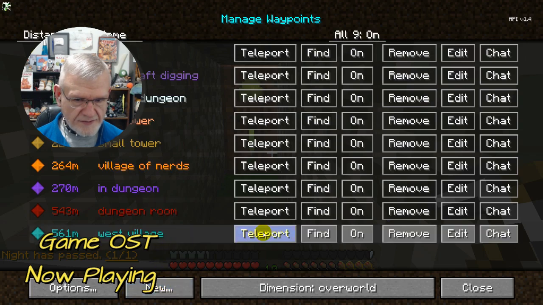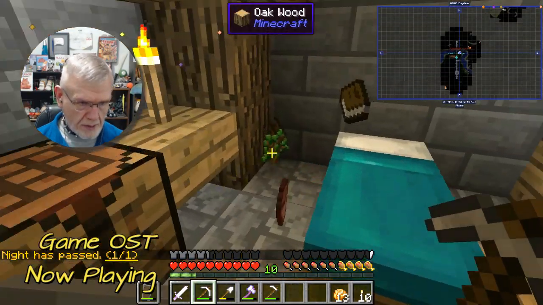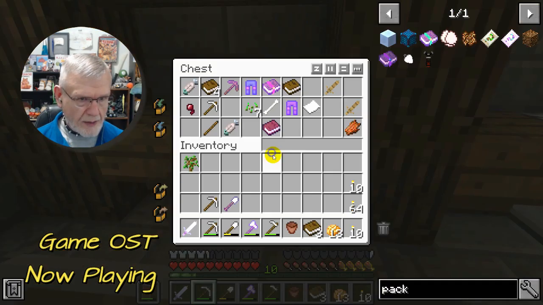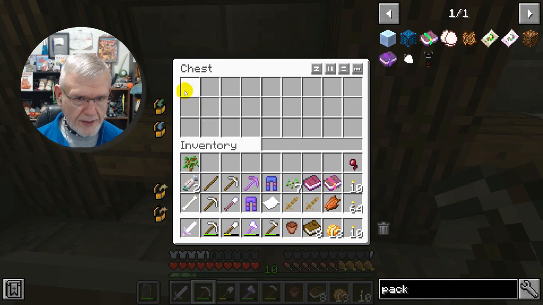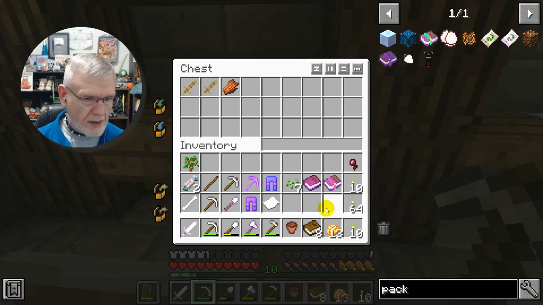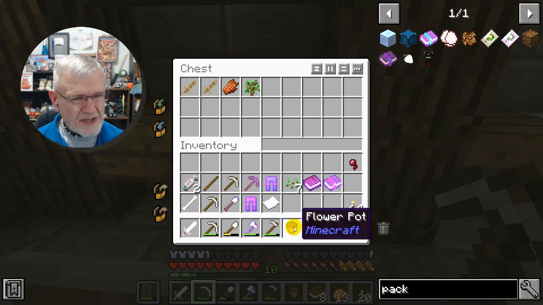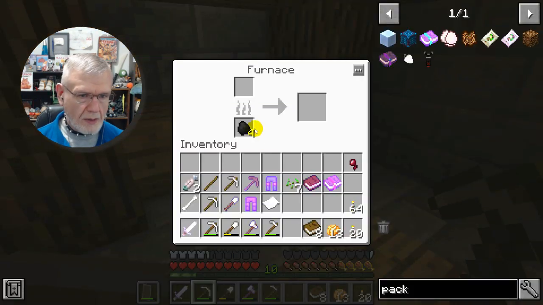Two. West Village? No, Dungeon Room. Boom. Mine. Okay, now. Yeah, I'll even take that because, you know, it may be... Why? Why would I take that? They're trash swords. And I don't need that either. Or that. And I can merge that with that. And then I don't need that. So, really, we are good to go. How about you? Oh, yeah, I'll take that.